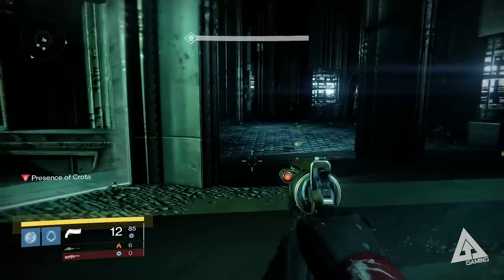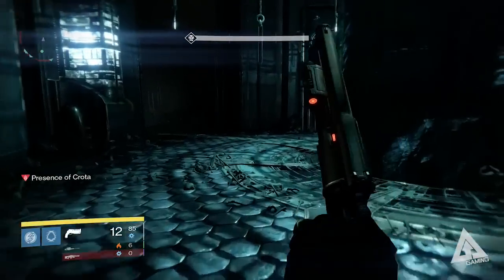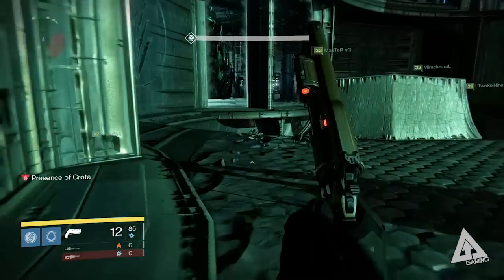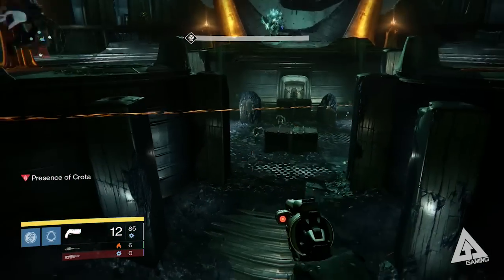So in actual fact, what you're better off doing is being a little bit safe. Right now, Crota's on the move again, so we're going to run back out the door, go back to the balcony, and this right here is going to be the kill shot. The most important thing, whenever Crota comes back, bear in mind that he's just moved, so it's another 60 seconds before he's going to rotate again.